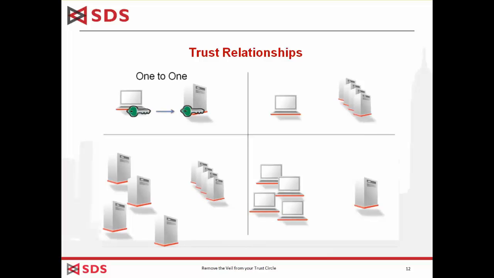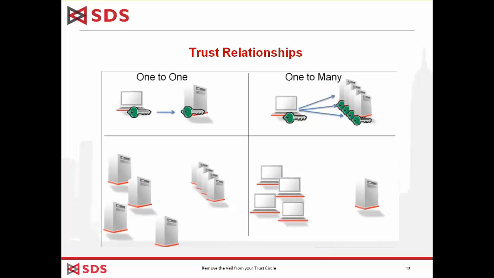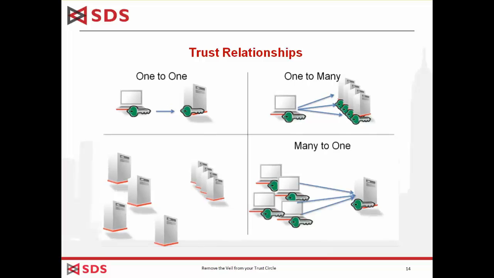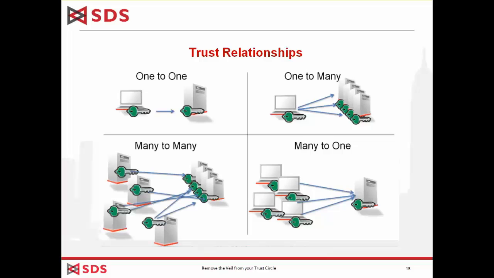So, a private key and public key pair can allow a user to connect to a remote system in a one-to-one relationship. It can support a one-to-many, so that the public key is now distributed across multiple servers. Or you can have the example of multiple administrators, each with the same private key, having access to a server that has the corresponding public key. Then you can have the many-to-many relationship. So you can see with the proliferation of keys, you can have some pretty complex kinds of trust relationships.